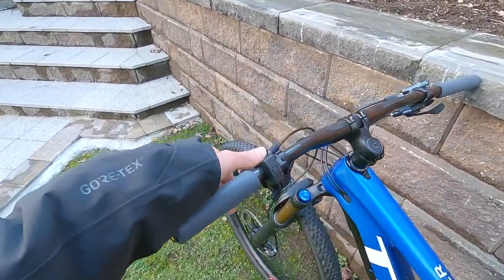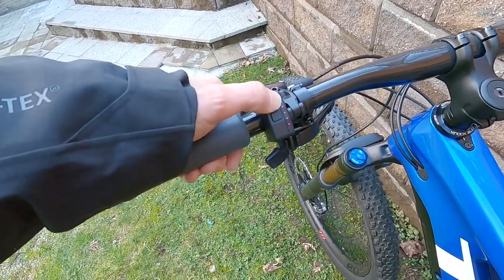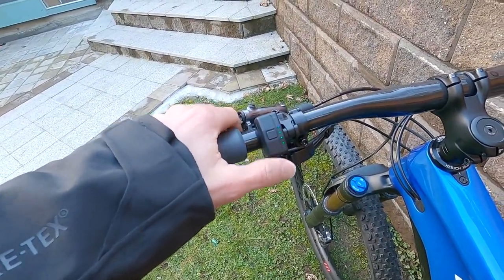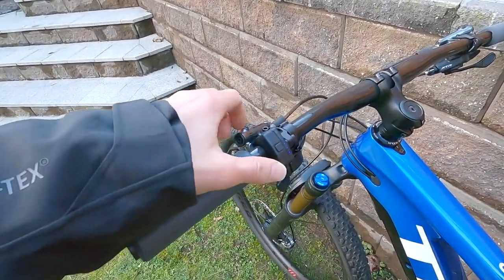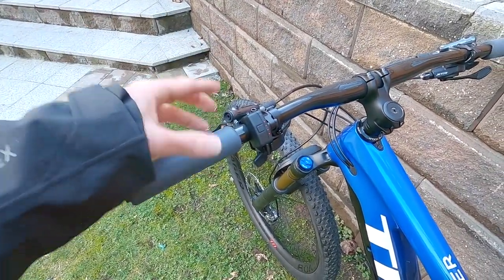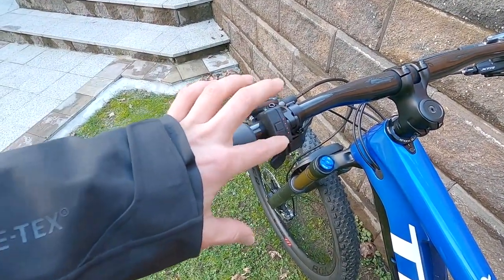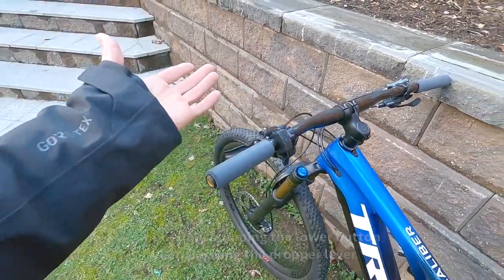The interesting thing about this interface is that it's touch sensitive — I'm not actually pushing on it. When I first got it I was really pressing and wondering why it wasn't moving, then realized it's just touch sensitive. The problem is that when it rains, that touch sensitivity can get messed up. There is a way to switch it so touch sensitivity doesn't change assist levels and instead you press that center button tactilely. I imagine it's just very rugged. It's neat that they thought about that — clearly there must have been a problem with raindrops accidentally changing your assist level. Good for them thinking this through.